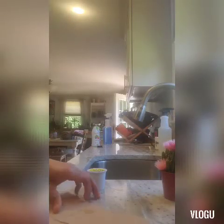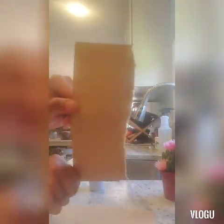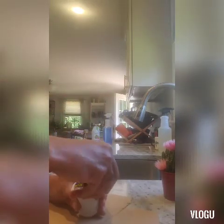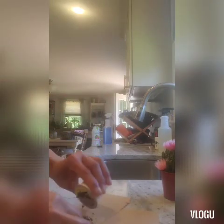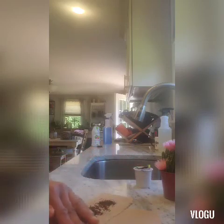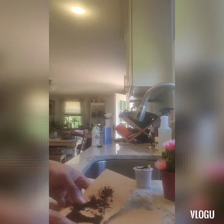So to make my own parchment paper, I basically just ripped this brown piece of paper apart. And then I'll use leftover coffee grinds. It's actually really easy. This is just how I do it. Put the coffee. It's going to make a mess. Wet it a little. And then really you just rub the coffee all into the paper.